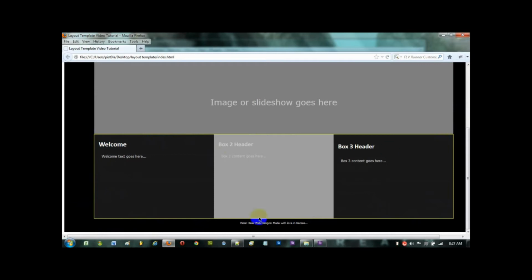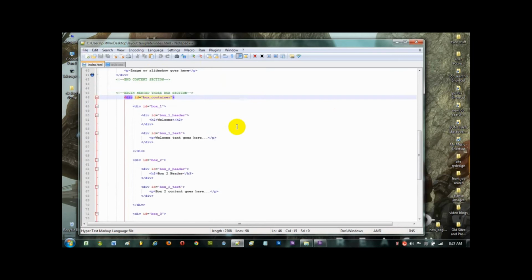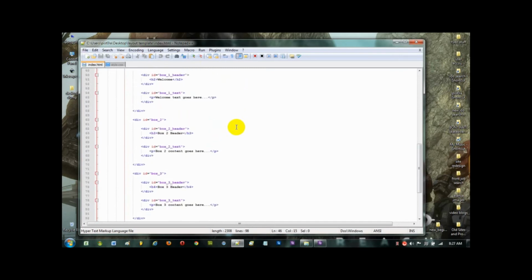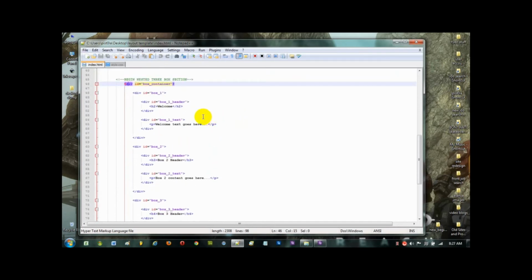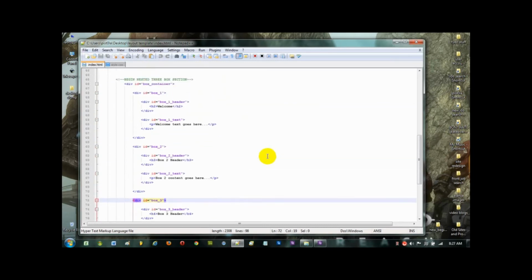It just keeps these three boxes together, and it makes it easier for future editing, or if you want to switch some things around, to have all three of these boxes within this one box container to keep them all together. But if you look at this code a little more, there's the box container, and then we have our three boxes. Here's box 1, here's box 2, and here's box 3.